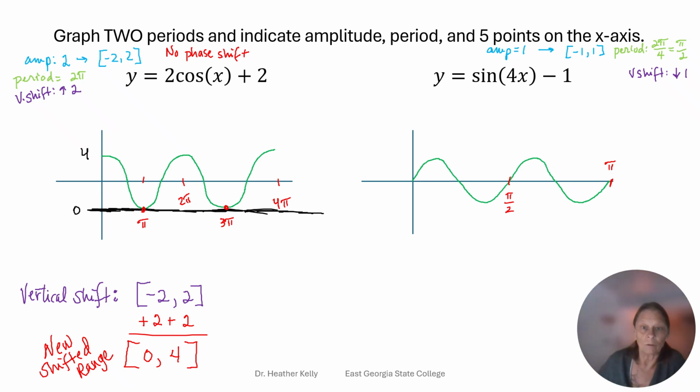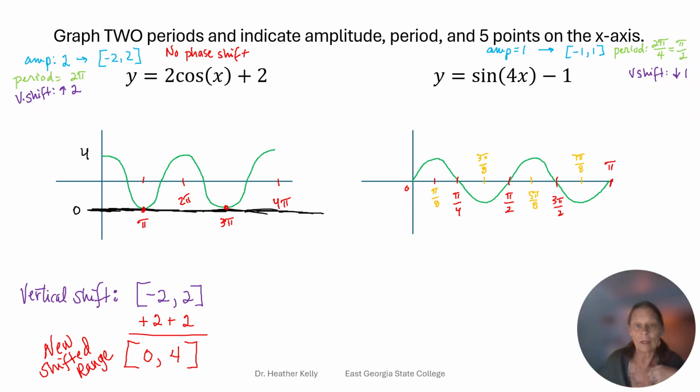Let's go ahead and find the rest of these points here. If that's pi over 2, then this is going to have to be pi over 4. If that's pi over 2, then this is 3 pi over 2. This guy is 0 if we wanted to be so inclined. This guy would be pi over 8. 1 pi over 8, 2 pi over 8, 3 pi over 8, 4 pi over 8, 5 pi over 8, 6 pi over 8, 7 pi over 8. So I'm going to keep on doing that because once you see that pattern and really see it, then it just really makes your life so much easier.